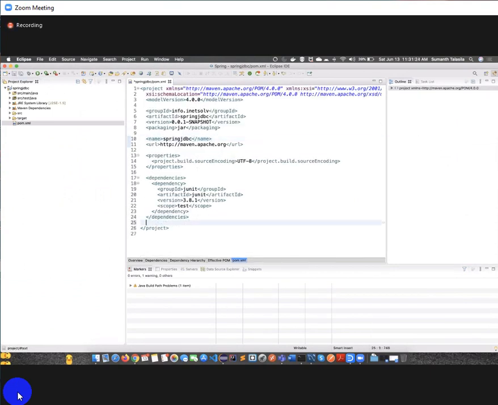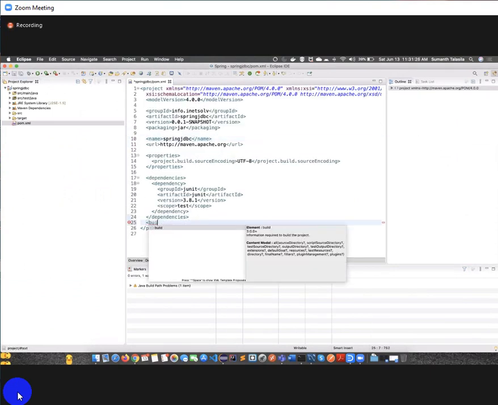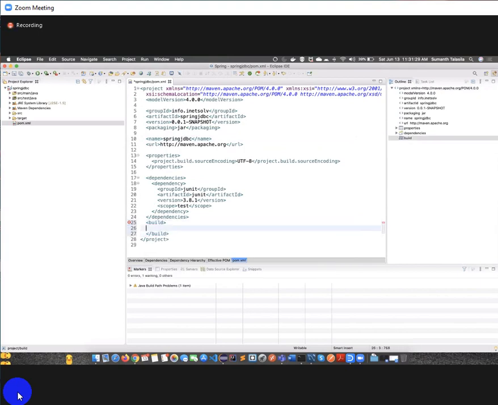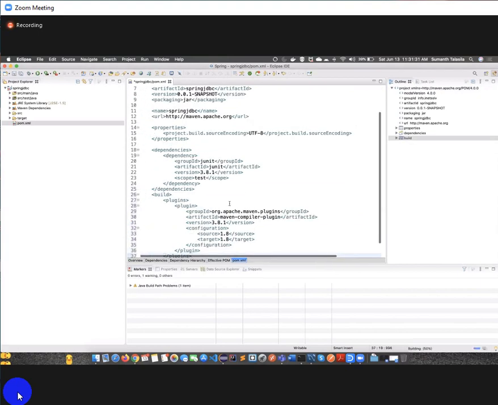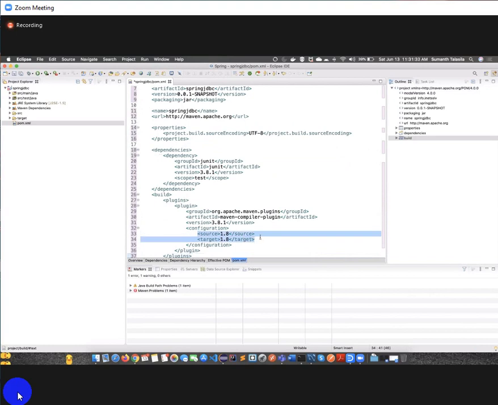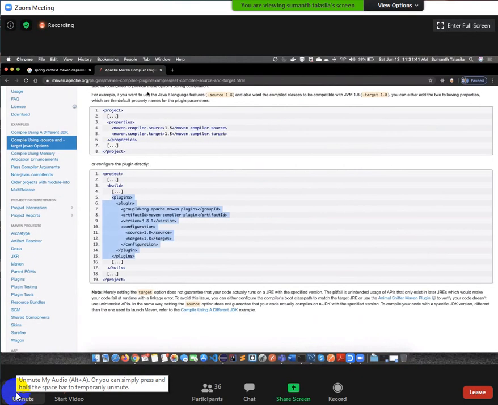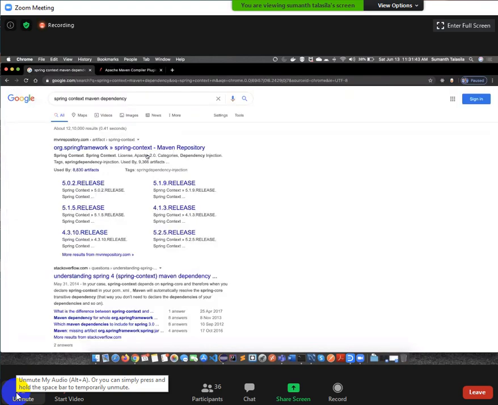Let's increase the font little. Use a tag called as build tag. Hundreds of times we have done this. This is not the first time we are doing it. Okay, you can change the version number here. Okay, let's continue with 1.8. No issues. You already know how to change the version numbers and use it or not? Yes. Okay. Now go to your Spring context.